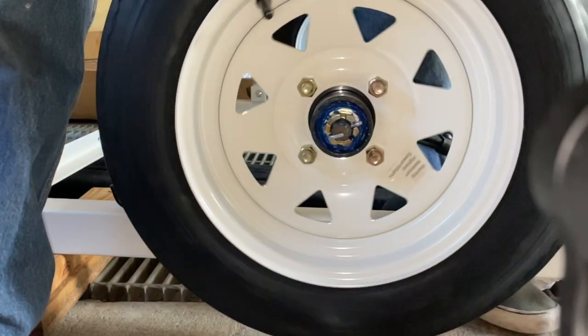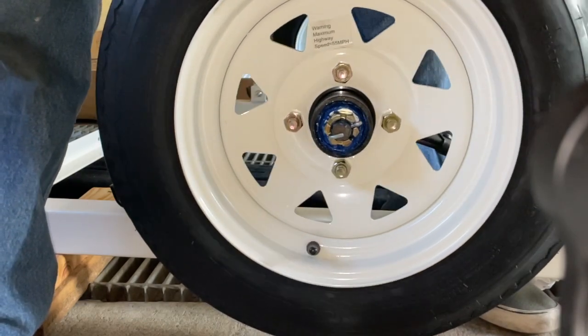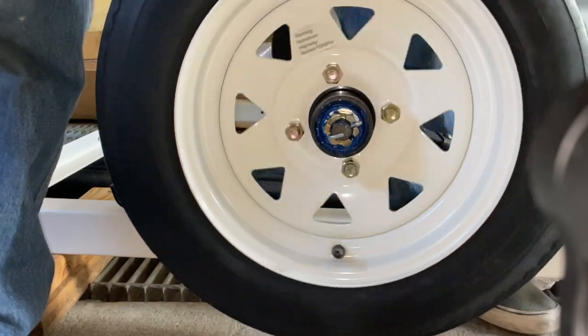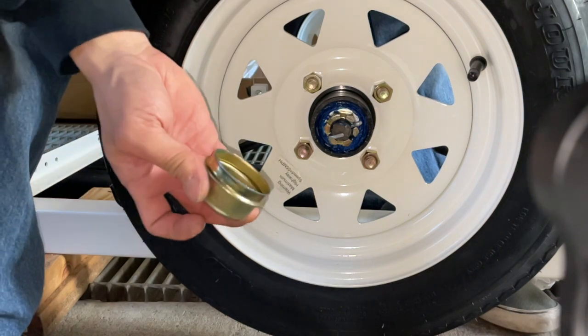The wheel is spinning freely. Minimum drag. Actually, I don't really feel any drag. I just feel the friction of the grease. The grease will be kind of sticky. And put the cap back on.